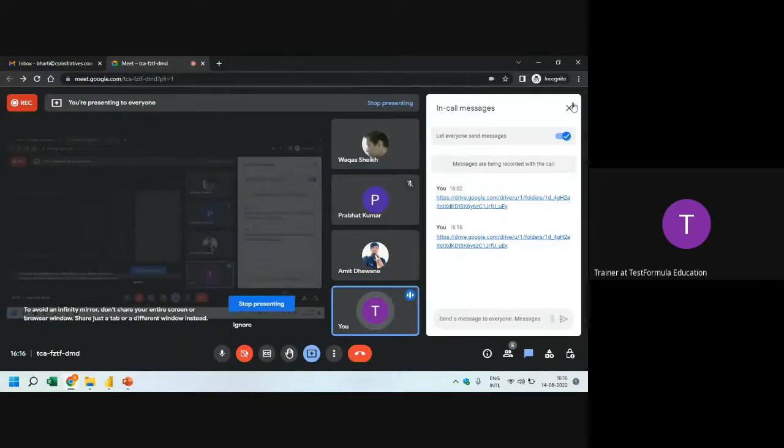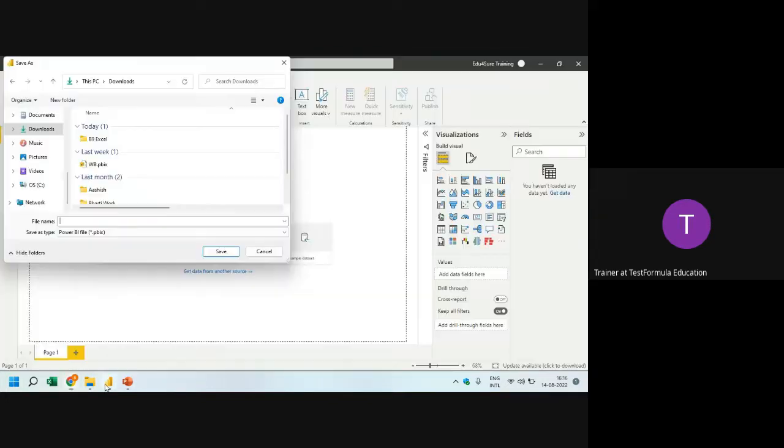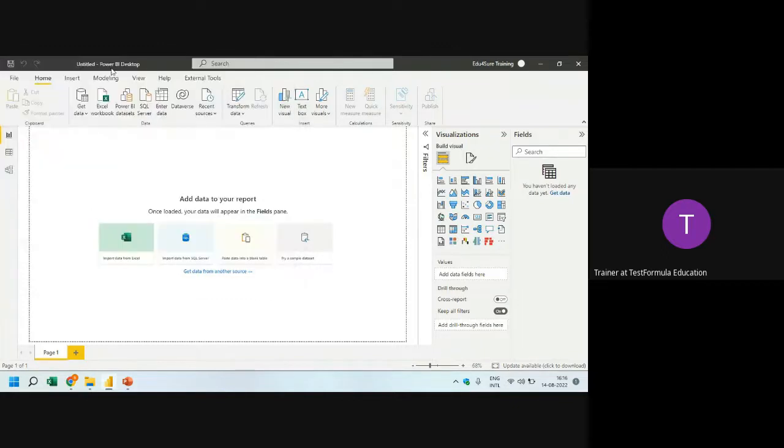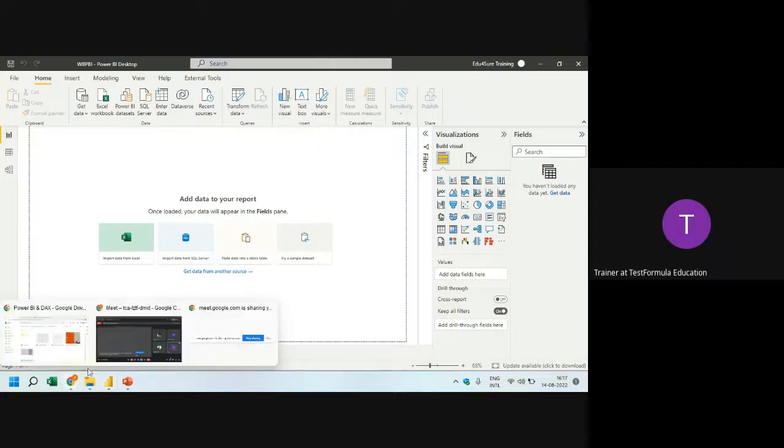I have dropped it again. Okay. So guys, the first step would be to save this Power BI file anywhere, wherever you want. Okay. Do this. And the second step would be, you remember we created a cloud account? Did we create? No. Okay. So all of you, do you have your professional email IDs available? Yes, ma'am. Yeah.